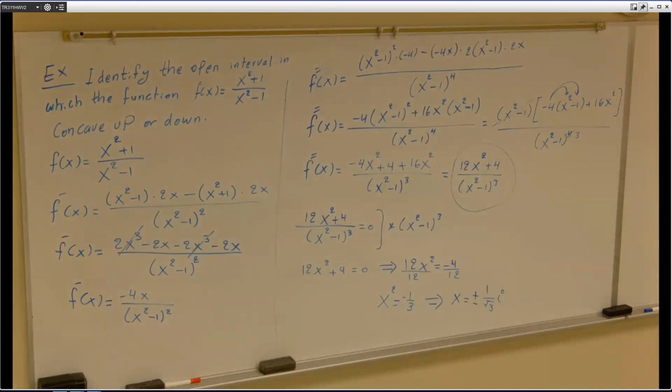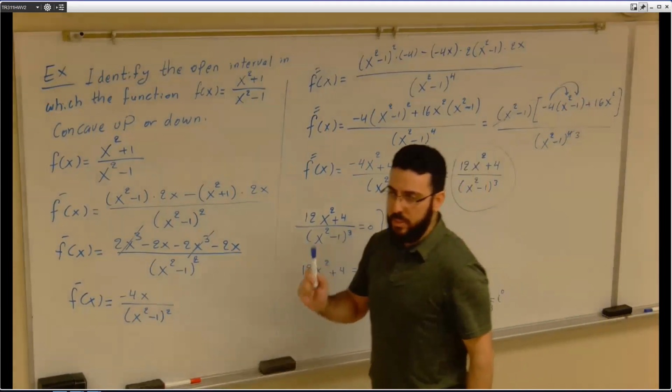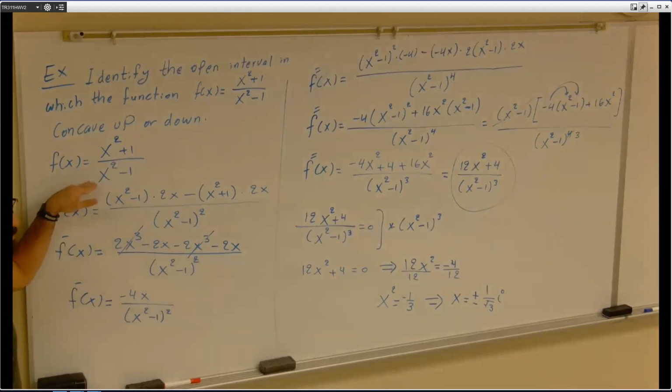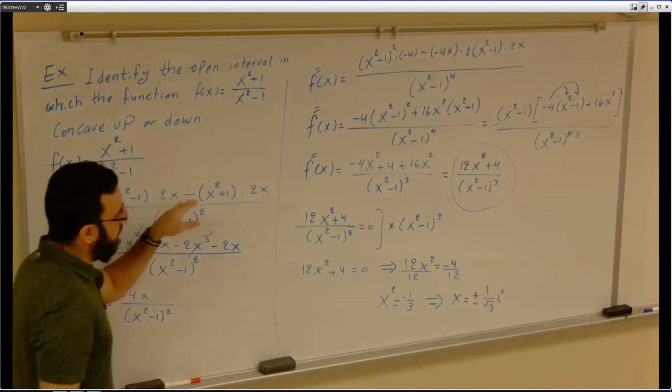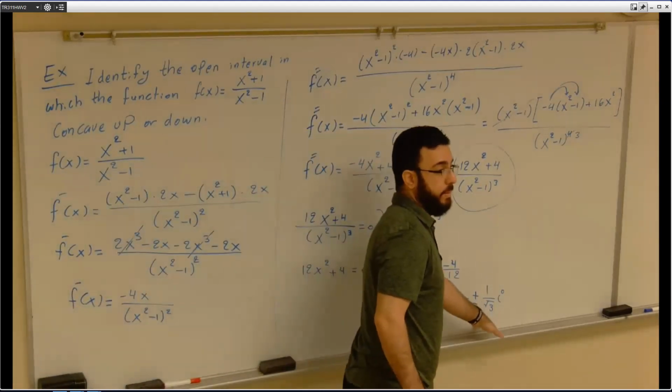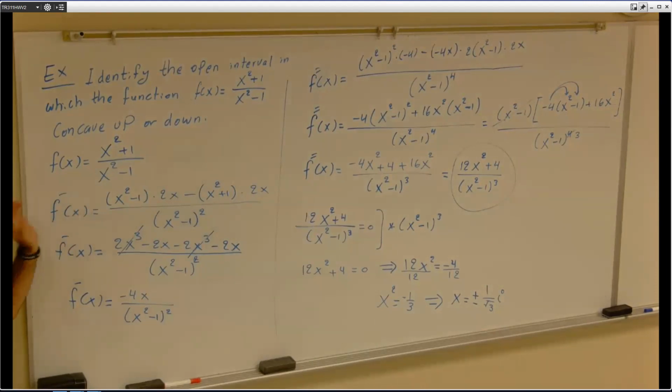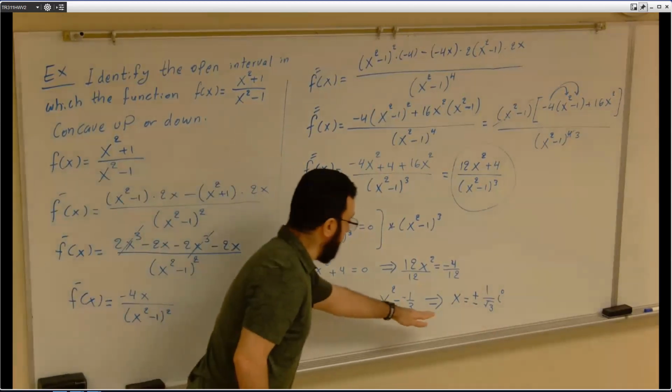So this is a complex number. How are we going to graph? The critical point here is x equals 1 over square root of 3i. So now write down this note. If you have a rational function like this one, and your critical numbers is a complex number, in this case, you're gonna find the asymptotes. You're gonna put down the asymptotes as a critical number because the function is undefined at these numbers.